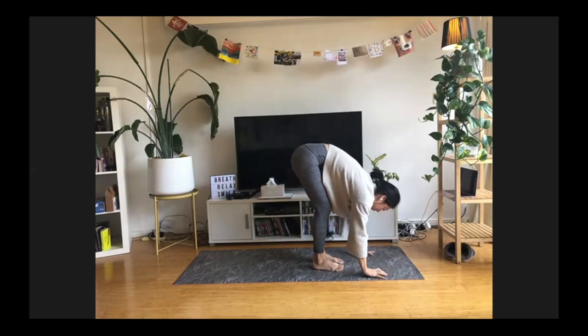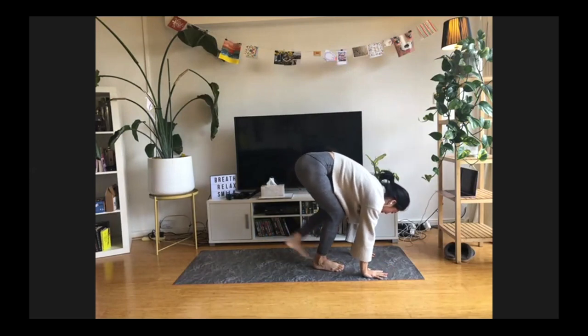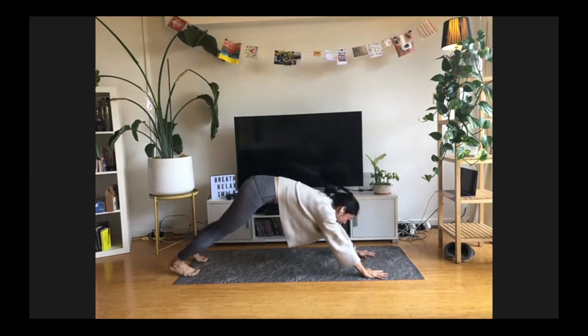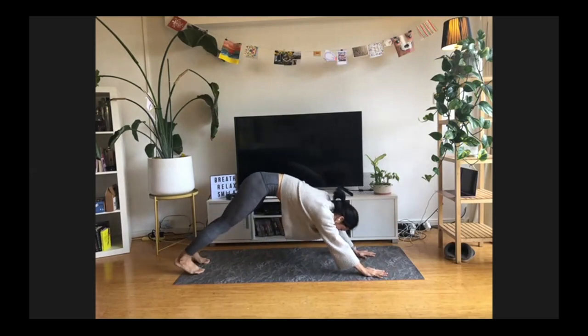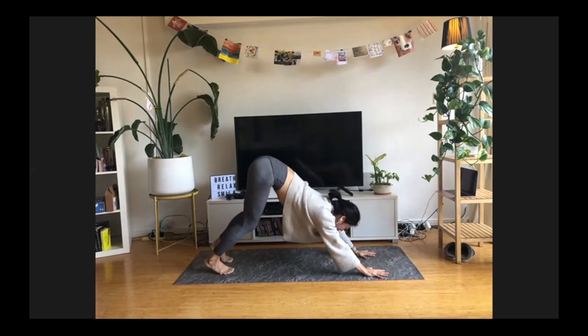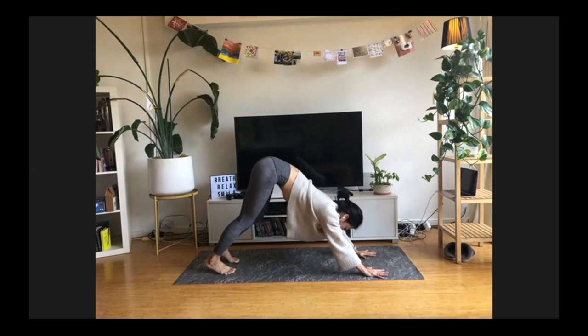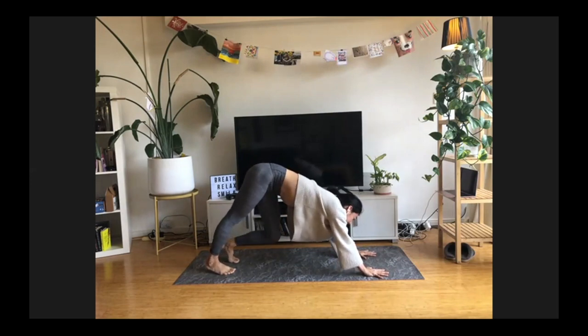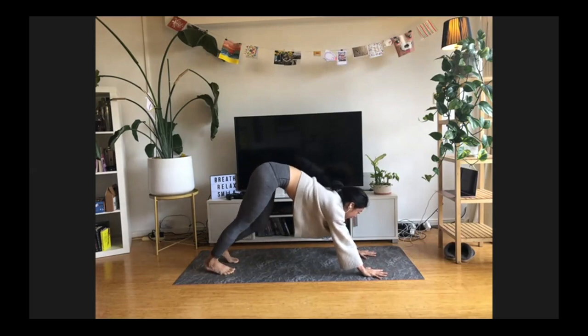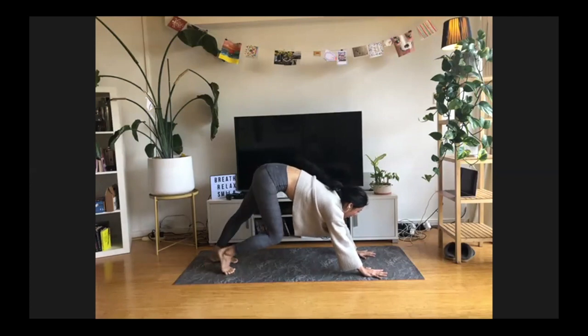Good. Then when we're here, we're just gonna step back into high plank. Good. Pushing the hips upward into downward facing dog. And then this is going through the crescent lunge series. So another kind of flow sequence. It's focused with a bit more twists.